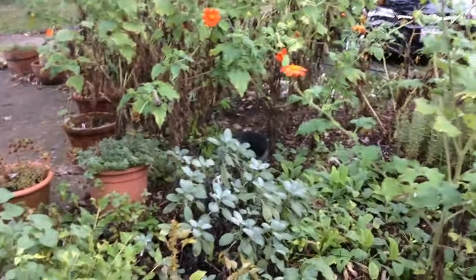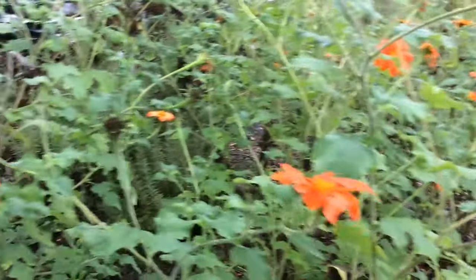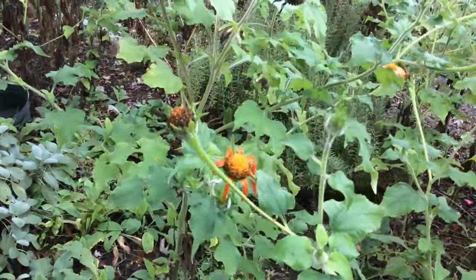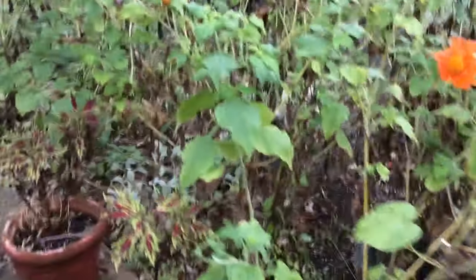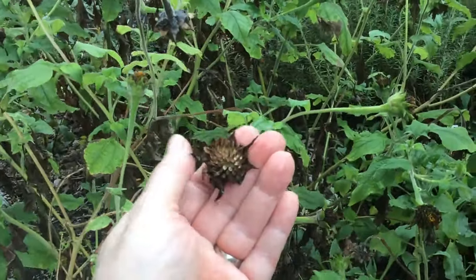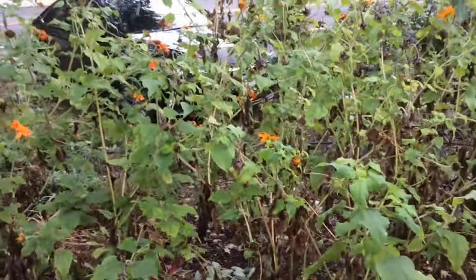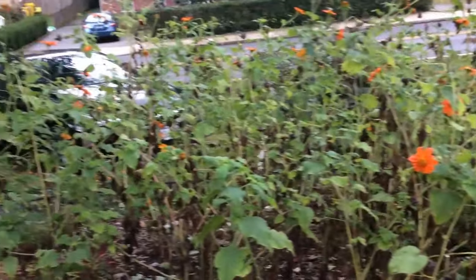They just reseeded themselves. These flower buds die off and they make these, let me find one that's further along, these thorny looking seed heads. Okay, see like this? That's pretty stiff and prickly. Anyway, it makes these seed heads, and if I leave them, they fall and go to the ground, and next year I'll have twice as many. But look at them all. I didn't plant one of these last year. And now they're filling in and taking over my garden.